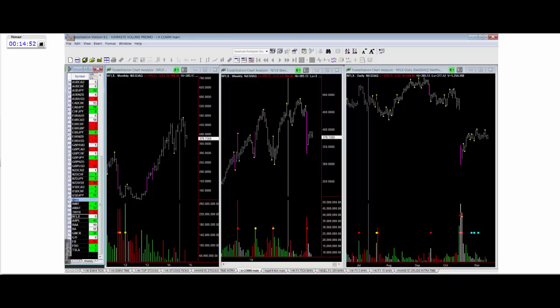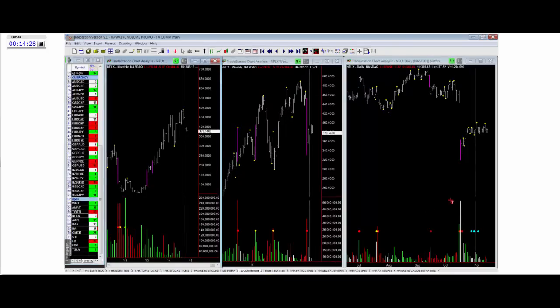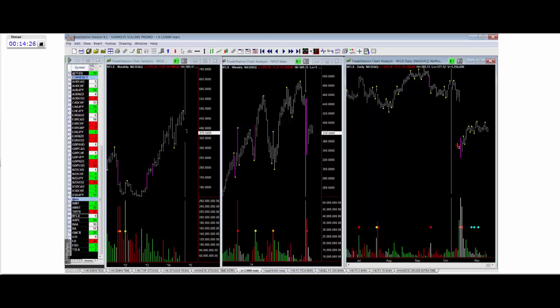What did Hawkeye say? Hawkeye didn't say that was selling. Hawkeye said, no demand, no demand. That was a market maker's markdown. It wasn't selling. Look over on the weekly: one, two, three weeks of no demand selling. On the monthly, we haven't finished the monthly yet, but the monthly came up then, that was selling.